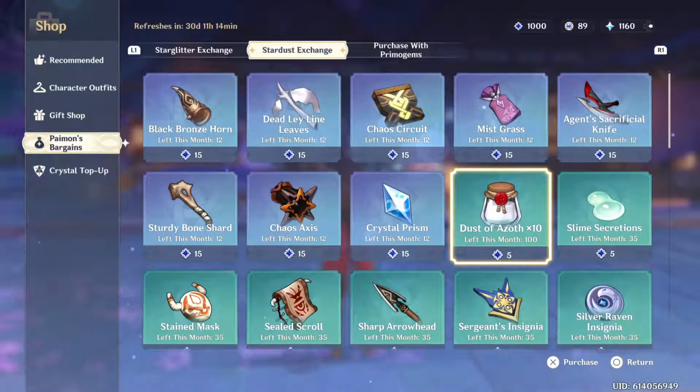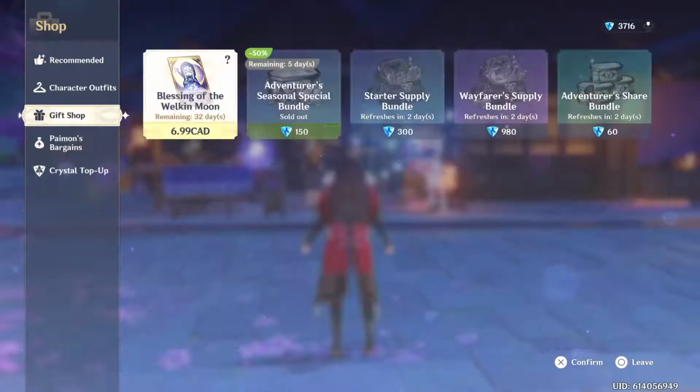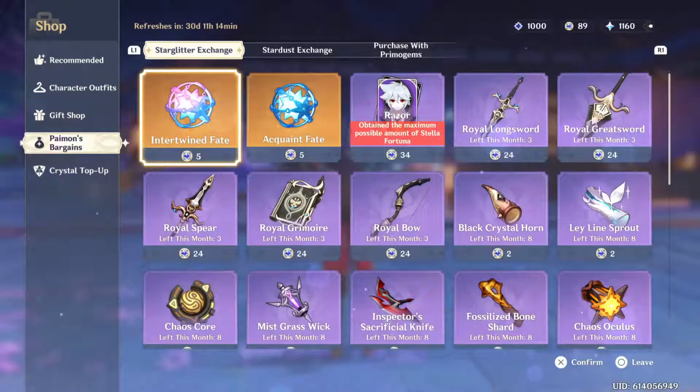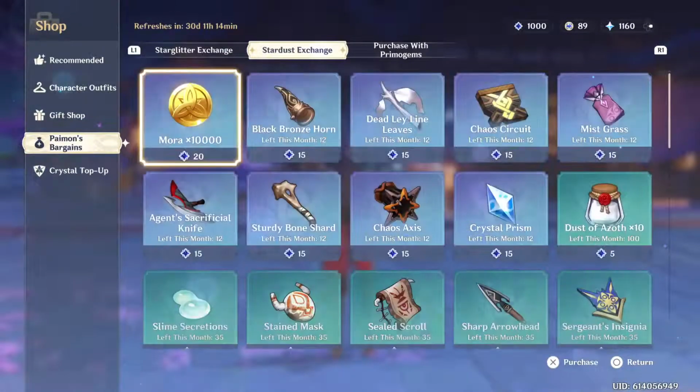Okay, and then pretty much that is that in a nutshell. If you have any questions, feel free to leave me some comments, and definitely take advantage of this shop. It will reset again in 1 month, so you do have some time to save up your Stardust and your Star Glitter if you want to use it here. But definitely also check out my optimization video, which is evergreen, and we'll talk about tips in general for every single month. Okay, so thank you so much, and we'll see you guys in the next one.